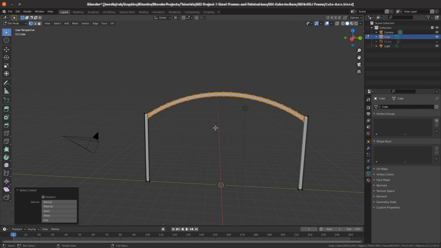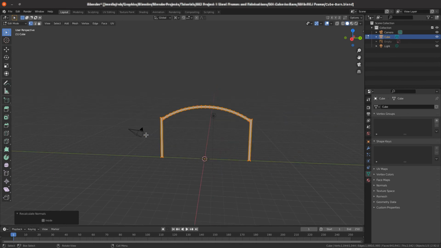What we need to do though is also correct the normals, because whenever you mirror something, the normals then point inside. So again, select all and then Shift N to recalculate the normals. That will correct any shading issues you'll bump into later on when you come to put materials on and do the output render, because the computer then knows which is the outside face of an object. So we've got the shape of the barn now on the end view.